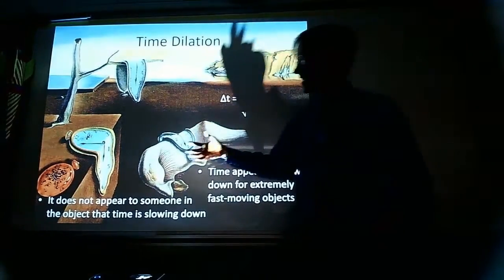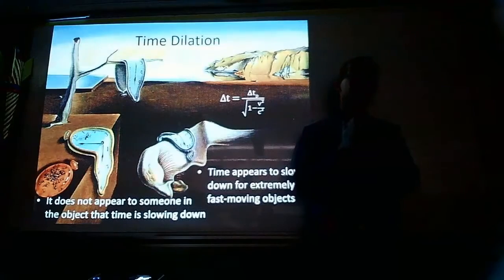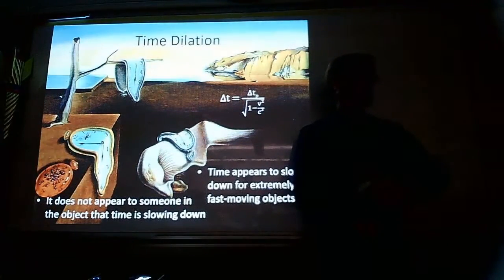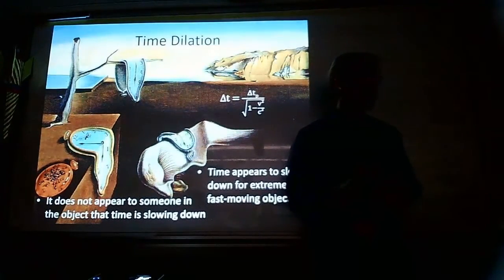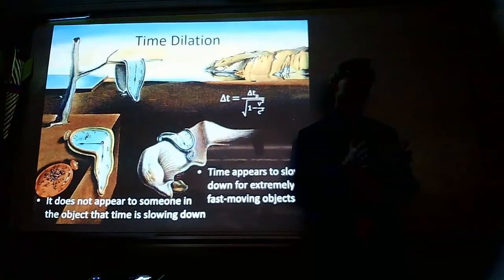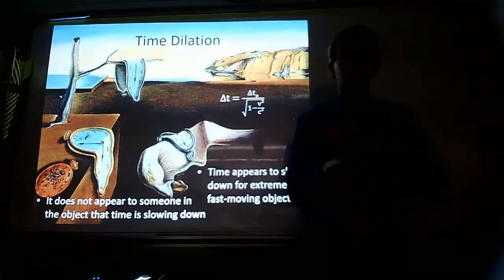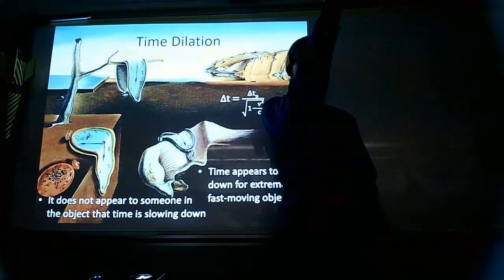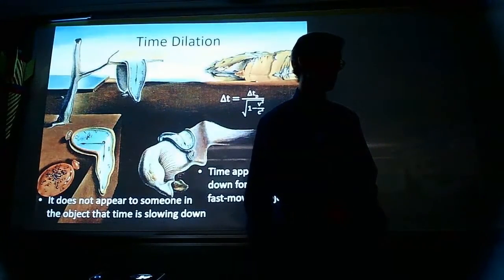Now, if you are the person that time is slowing down for, like if you're the one moving really, really, really fast on that train, and you're looking at your watch, it appears to be working just fine. It does not appear to slow down. It is only once you look outside your frame of reference that you notice something funky happening. If you're on that train and you could see a clock at the train station go by, you would notice that clock is moving faster than it should.